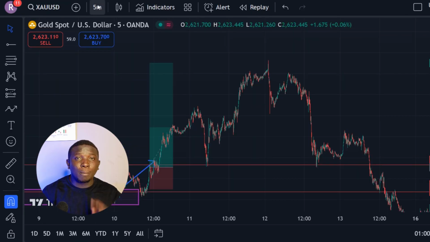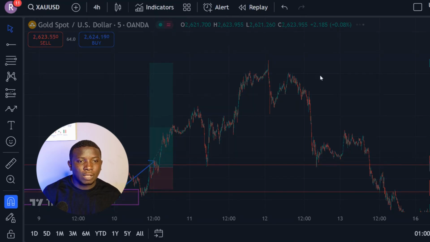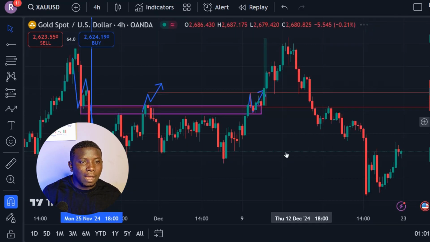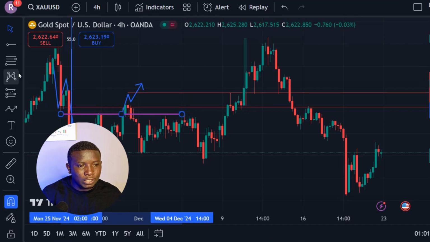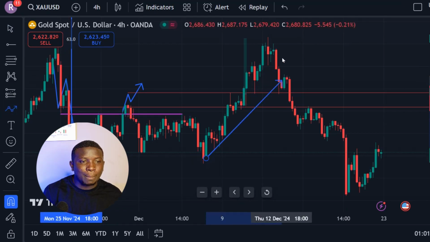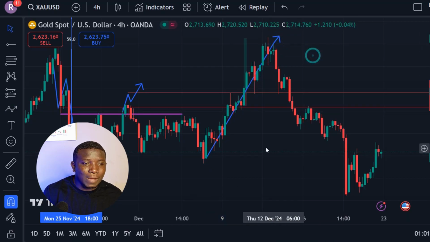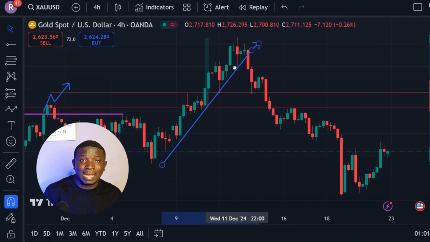Now let's take one more sample on this trade. When we go back to the 4 hours time frame, I'm going to reset the chart. Right about this level right here, you could see that the market was going straight to the upside. So now we're going to be taking advantage of when this market is coming back to the downside.